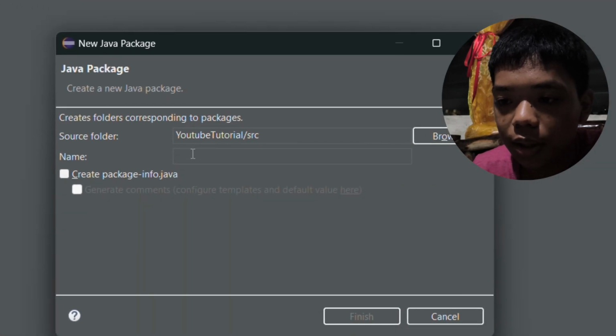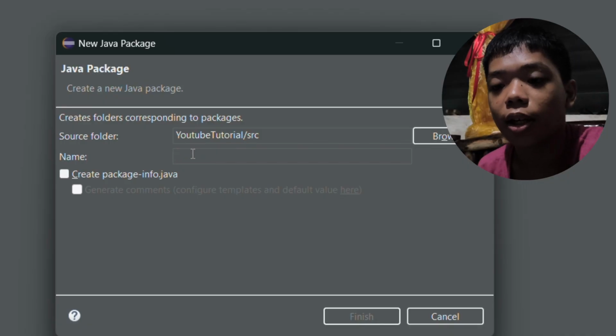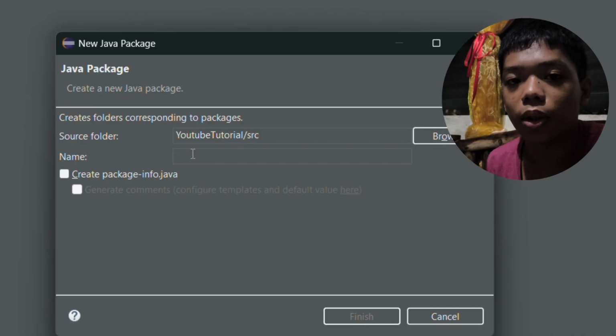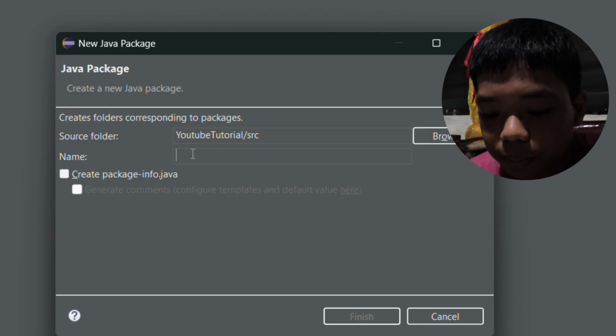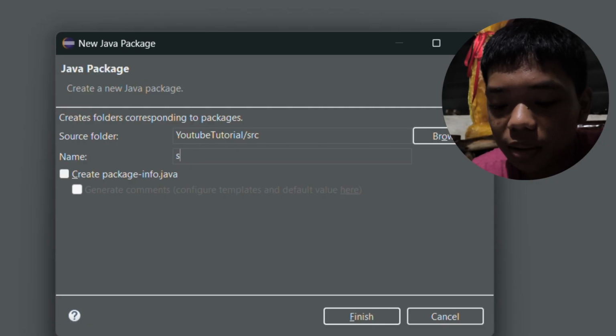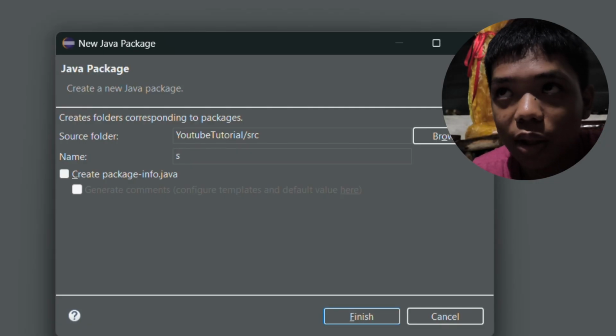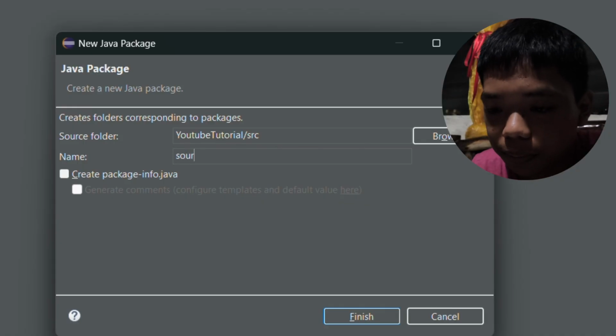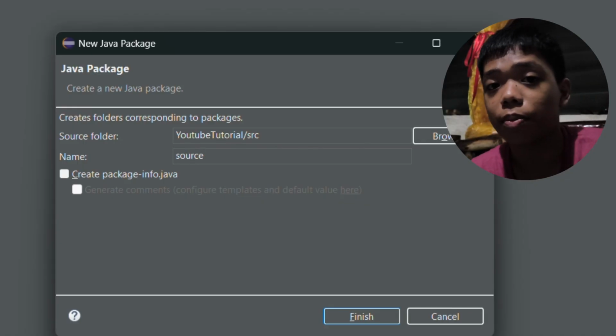So with a package, just like we said earlier, a package is a folder for our code to be organized with your code. Usually you name it with only one word, and you can pretty much name it anything you want.